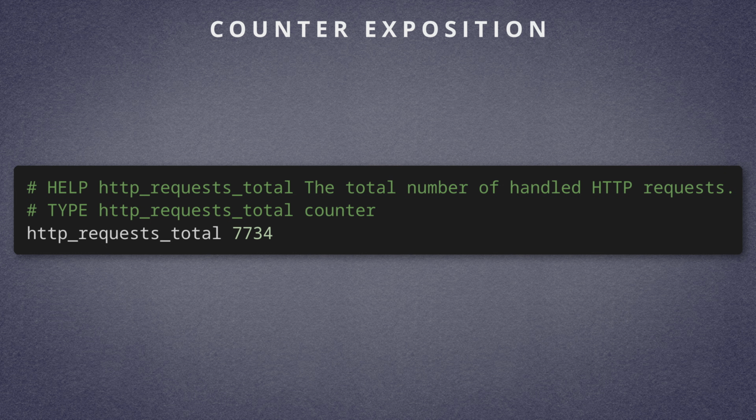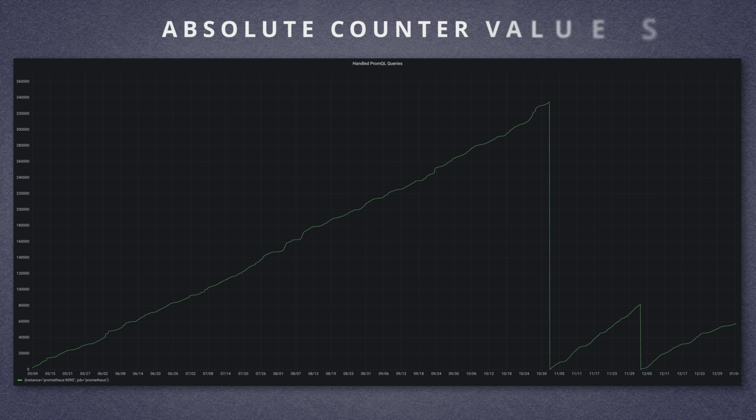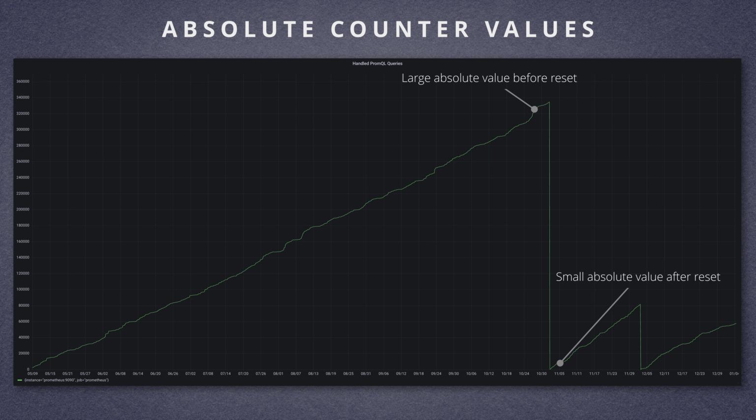Coming to PromQL again, you'll almost never want to look at the absolute value of a counter. If you think about it, counters are just cumulative counts over some arbitrary amount of time that totally depends on when the counter started from 0. So that may be a year ago, but it also may just be a minute ago, and the absolute value doesn't tell you anything useful at all.